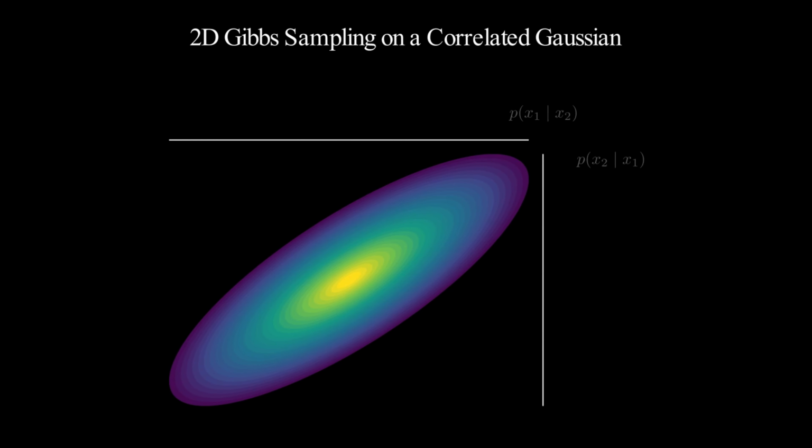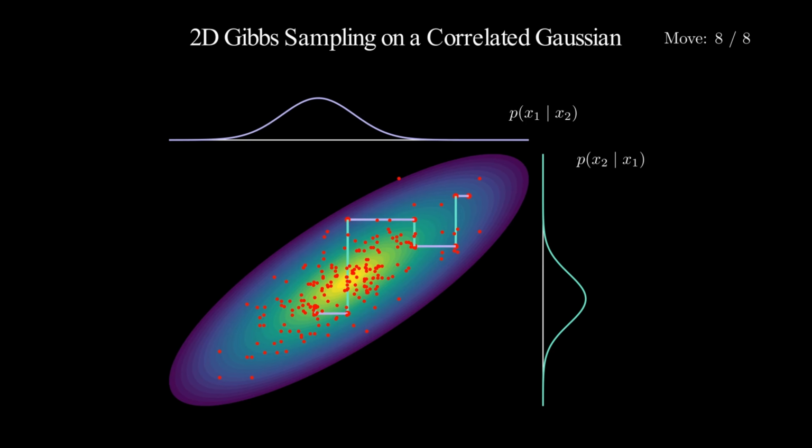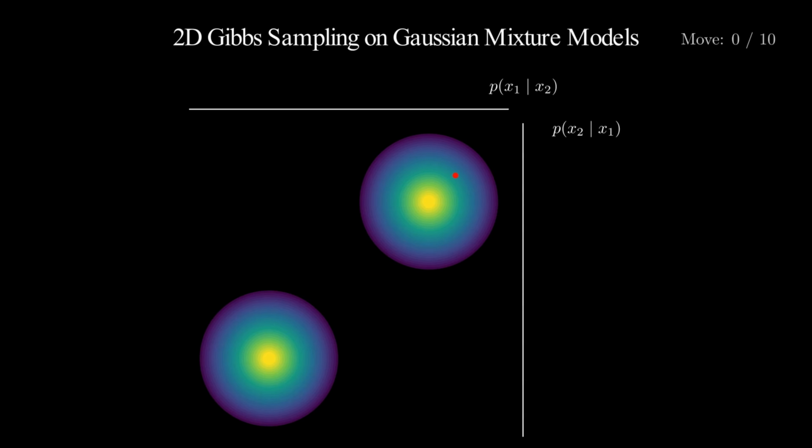So we can see here a contour map of a 2D Gaussian with some positive correlation. And we see that the Gibbs sampler is always traversing one coordinate at a time. First the x, and then the y, and vice versa. When we continue for a long time, the sample we get eventually is from the joint distribution of x and y. Now Gibbs sampling is quite simple, but you have to be careful as things don't always work out.